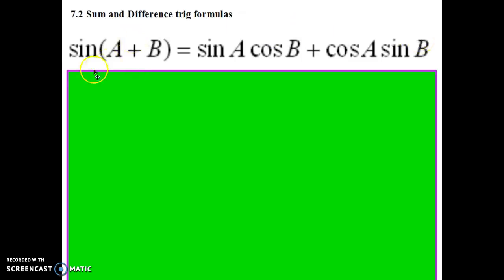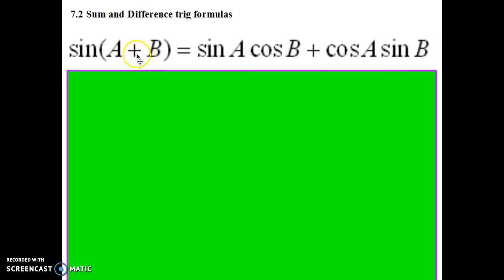Okay, so there are all these sum of difference trig formulas, and this is the first one for sine. So if you have sine of a plus b, you can't just distribute the sine. It's not equivalent. You have to use this formula. So the formula is sine a cosine b plus cosine a sine b. You might see this written a little bit differently, and I'll talk about that later, but the main thing is that each function, sine and cosine, gets to have a term with each letter. So you'll see sine a, sine b, cosine a, cosine b.